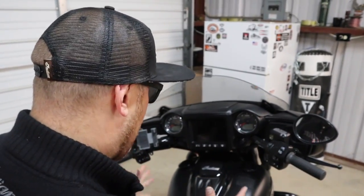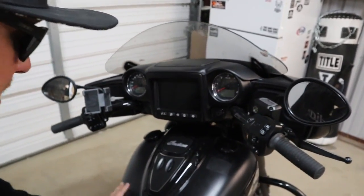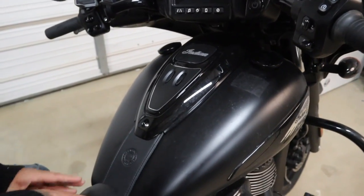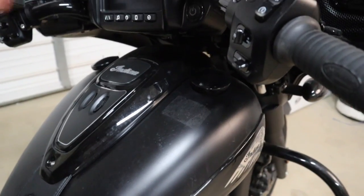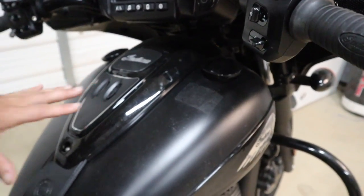Another thing is the tank and the dash. The tank is very nice. I like the way it's trimmed out with the leather. It meets the seat properly. It's got a beautiful teardrop tank. It's really a good looking tank. I enjoyed sitting behind this.